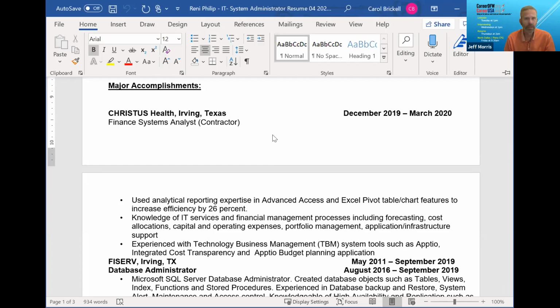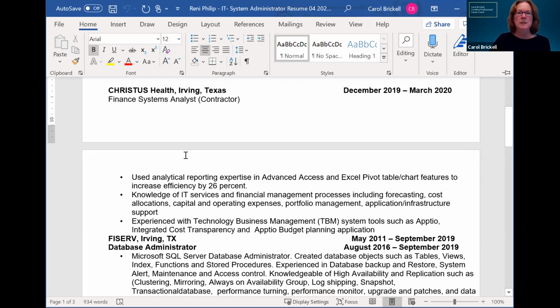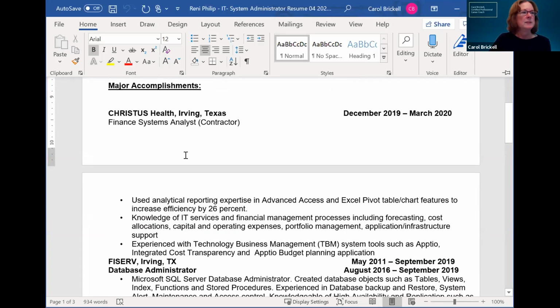So by submitting a PDF version of your resume, it will look exactly like you want it to look. Great, excellent. That is a great tip. And somebody complimented you, Jeff, on that tip.